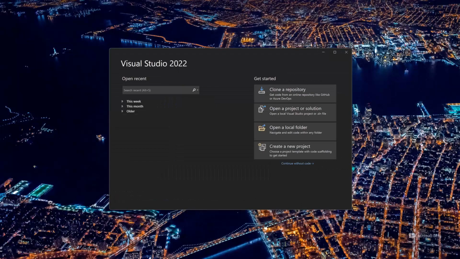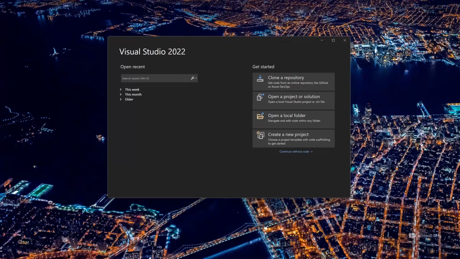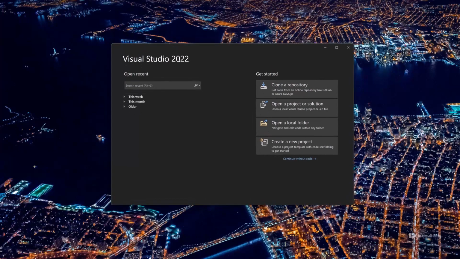Welcome back, guys. In this lesson, we're going to be taking a quick tour of Visual Studio 2022 while we're setting up our first project. All right. So Visual Studio 2022, once it launches, you will get this little window. I am running dark mode, which is why mine looks so cool, but you might be running light or blue, which is something you may have been able to select while you were doing the installation and the initial steps. However, whichever theme you're running, the layout is going to look very similar to this.